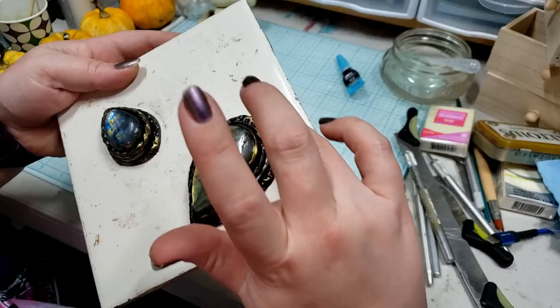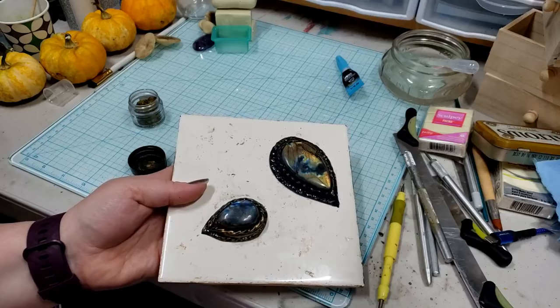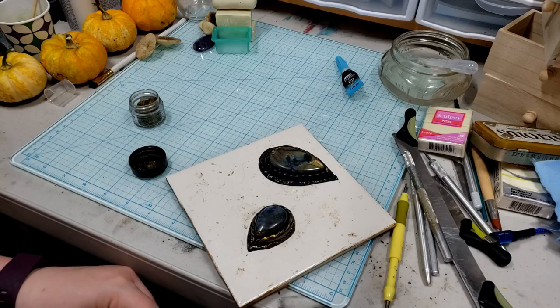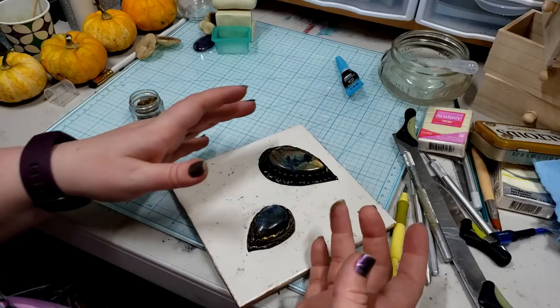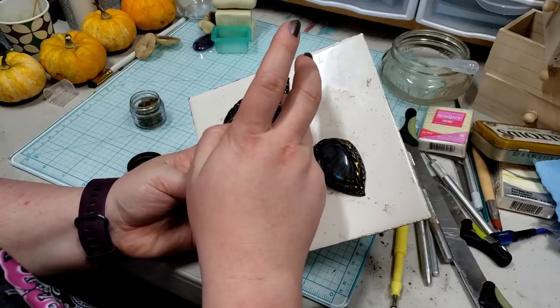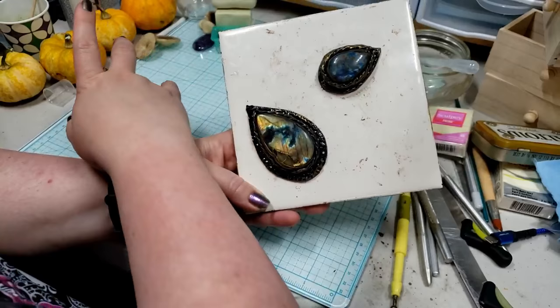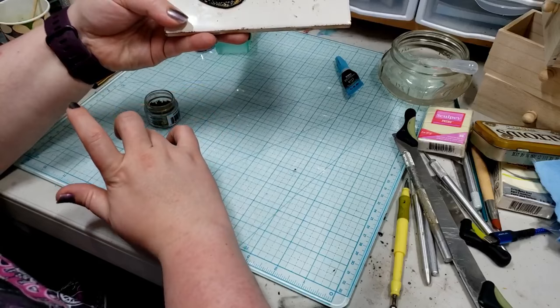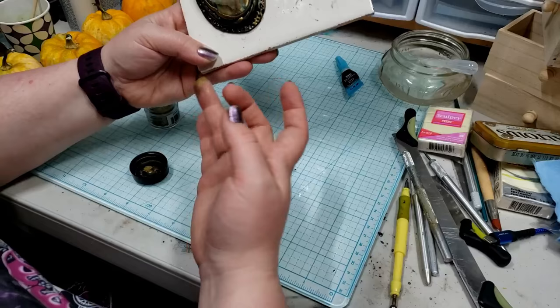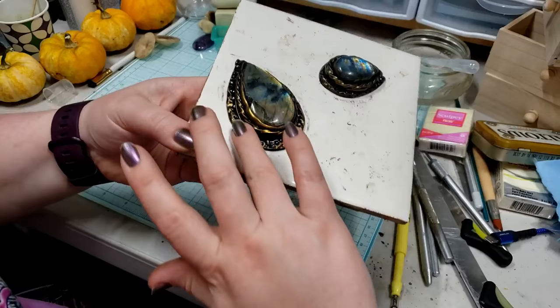Let's see how the, well, okay, I'm conflicted because I'd like to be consistent in my application methods, but I'd also like to be experimenting. So you can kind of see how those are opposing forces. If I had a little makeup brush or something on hand, I would try using that to see what kind of application I can get, especially since my hands are so grungy right now. Or I could just wash my hands, but we know that's not going to happen right now. I'm crafting. Also, I have to be careful of my long fingernail that I don't, A, stab the project with it, or B, get a ton of pigment underneath the nail.